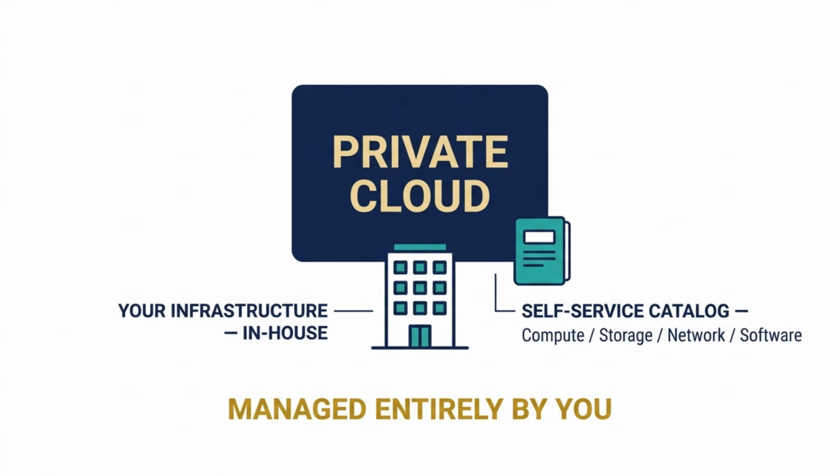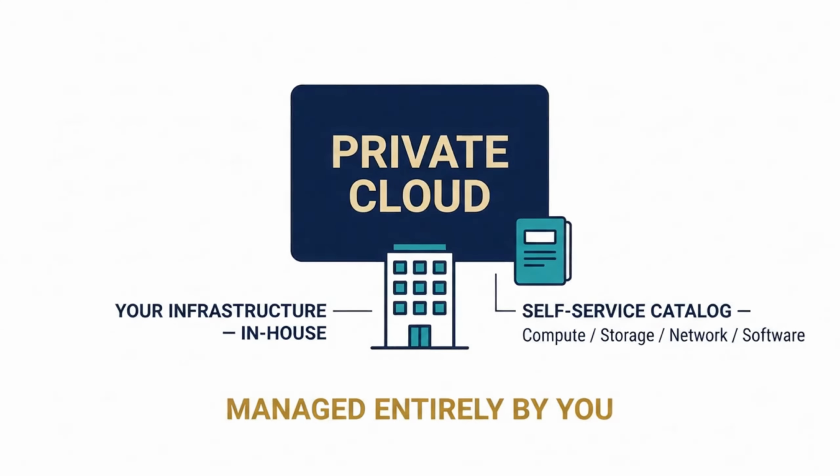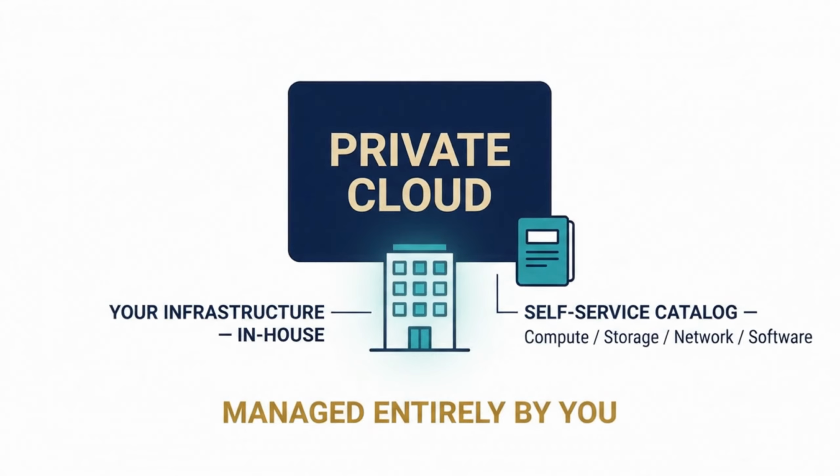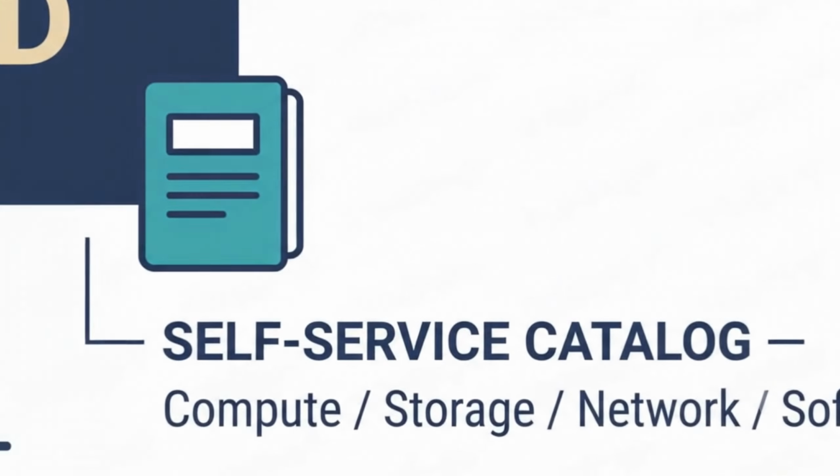A private cloud is a deployment model where your business procures, installs, configures, and manages all the necessary infrastructure and software components in-house. This might sound a lot like traditional on-premises IT, and in many ways it is. But the cloud element comes from additional management software that allows different parts of your business to self-service their own provisioning of compute, storage, network, and software resources from an internal catalog.